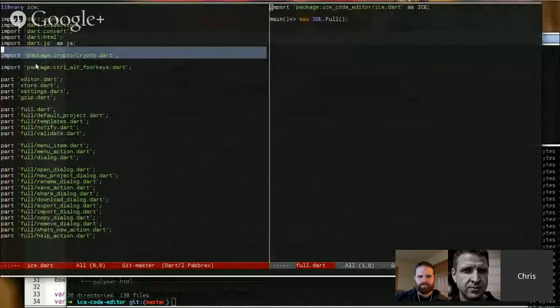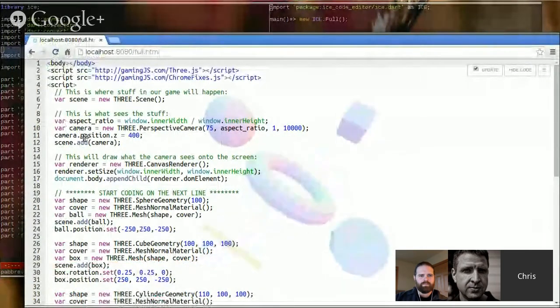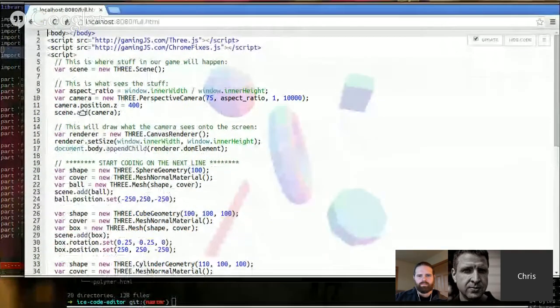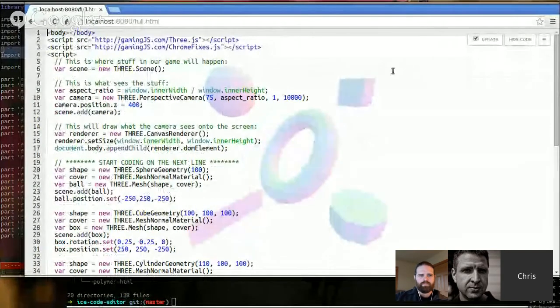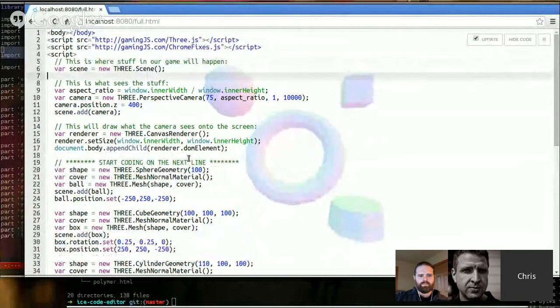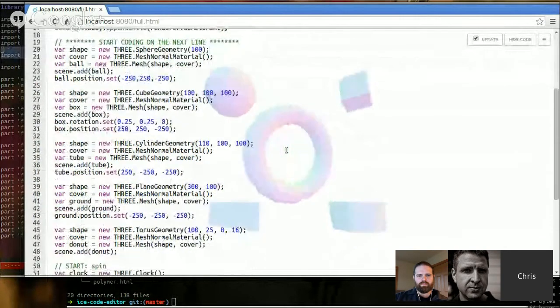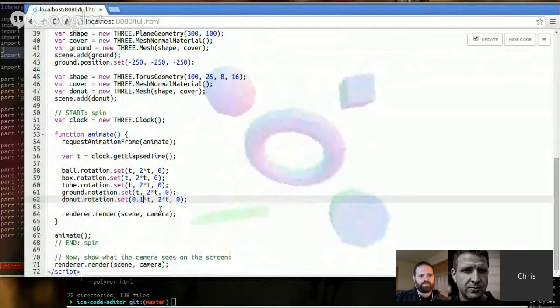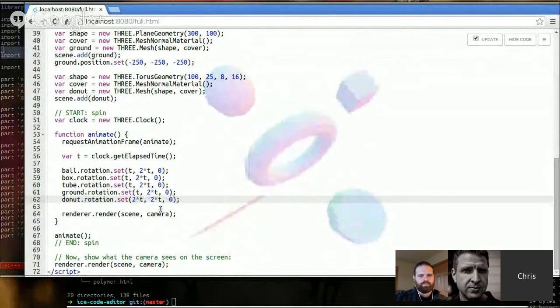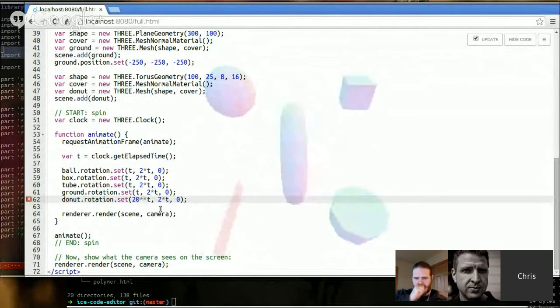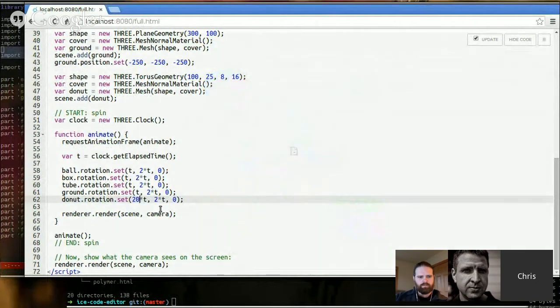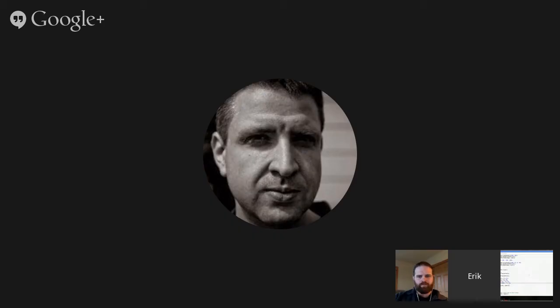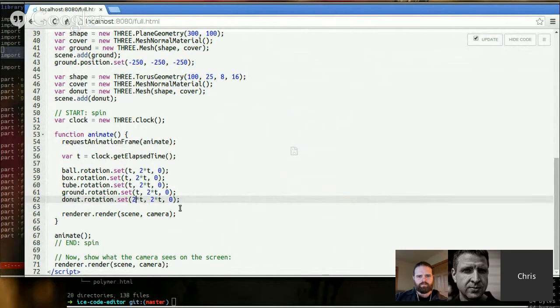Good deal. So the actual code editor itself is this little thing. This is the ICE code editor itself. It's got basic code editing that goes on in here, and in the background you can see shapes that are spinning. This is from the first chapter in the book. And the nice thing about this is that if you go in and make changes to the code, so if I change the donut's rotation to be, whoops, just make a code change like that, it'll update automatically in the background, as long as I guess the server is running.